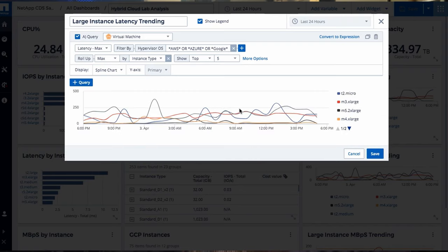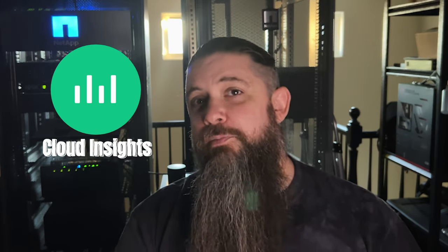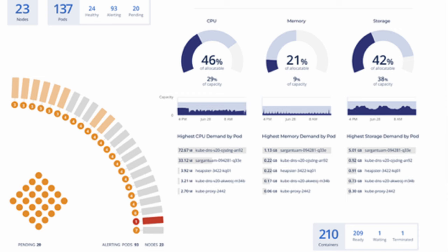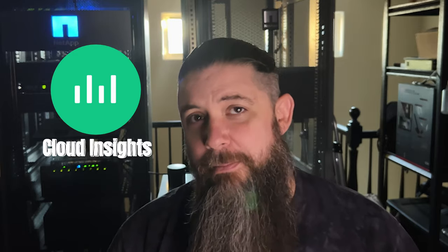We've talked about backups and tiering of cold data as a good starting point, but let's take it up a notch. What if you wanted to centrally monitor all of your resources on-prem and in the cloud? This is where Cloud Insights comes into play. If you're familiar with our OCI product or On Command Insight, just know that Cloud Insights accomplishes several key goals — a complete ground-up rebuild of OCI into a full SaaS service, no more installers, no more agents. It has more managed units for you to monitor, and it can even do deep inspection into Kubernetes clusters and pods, and use some machine learning to monitor behavior and trigger snapshots anytime any anomalies are detected.